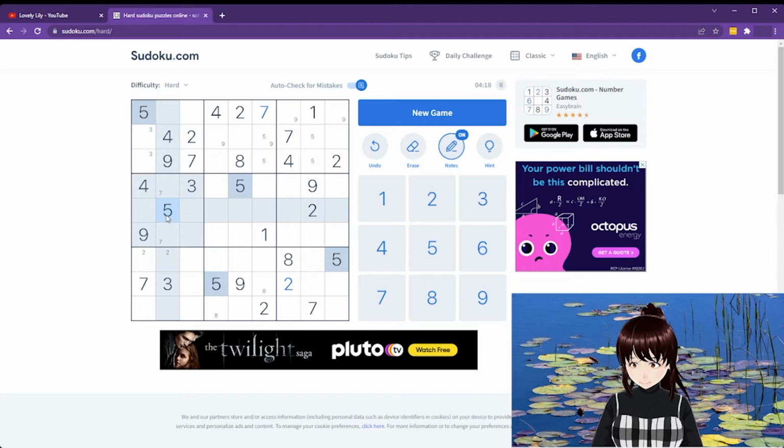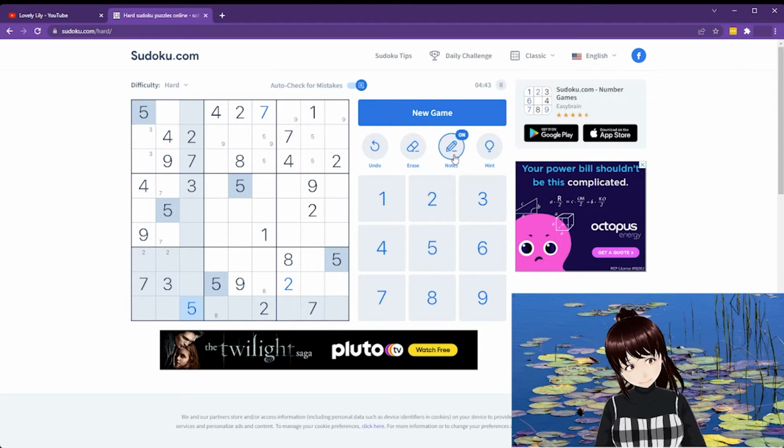How about 5s? Oh, I didn't notice that the first time around. So right there. Oh, wait. Even better. That can't be a 5 because that's a 5 right there. So guess what? We've got another one right there. Yay! Dance a little bit.